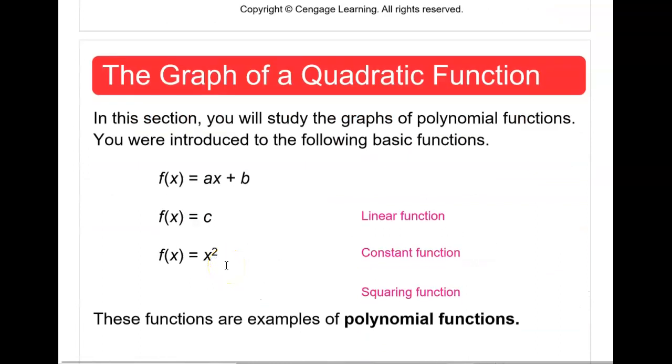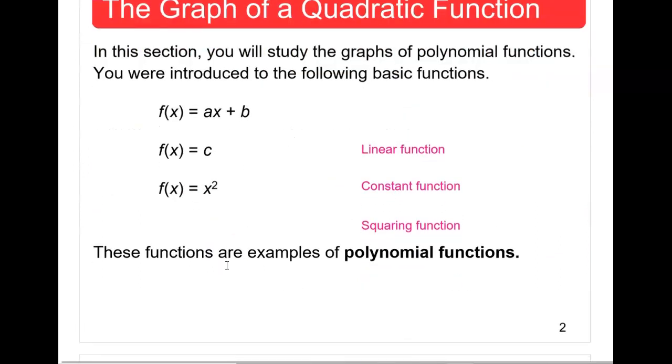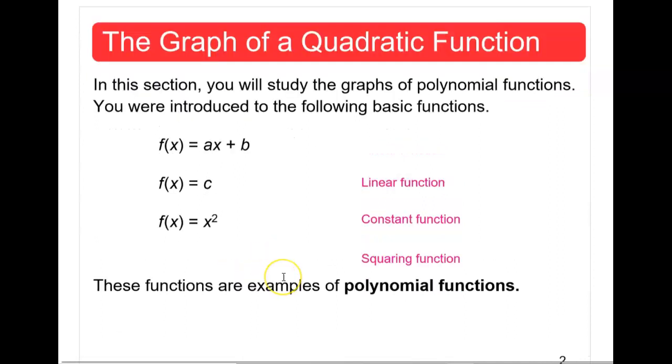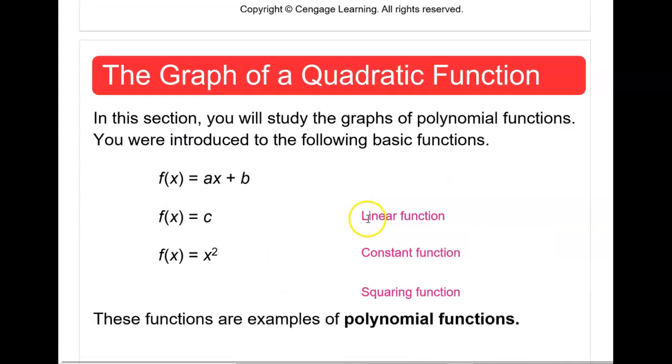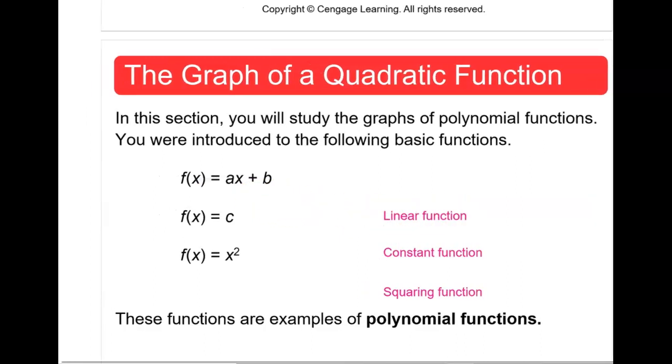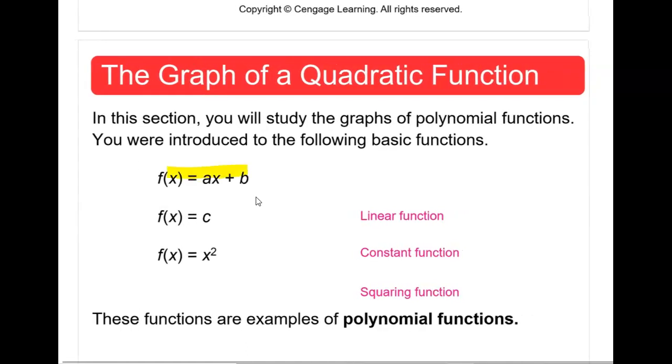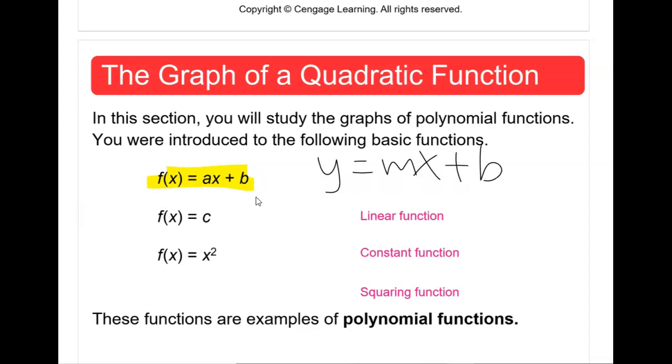Okay, so far in chapter 1, we focus on linear functions, and the equation that we use for it, perhaps in more familiar terms, we were using y equals mx plus b. So right here, when you see the a and the b, they're representing numbers. So that's what we call the linear function. And then we also looked at the constant function, which is also a linear function.